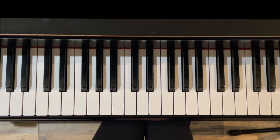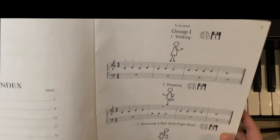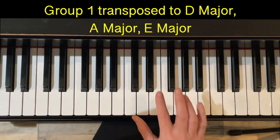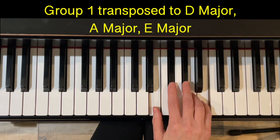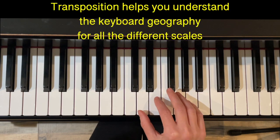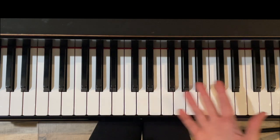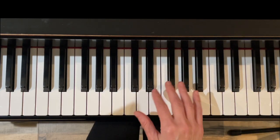I'm Jennifer Bowman with Olympia Piano, and this short video is going to be a transposition of group one in the pink book of A Dozen a Day to three keys: the key of D major, the key of A major, and the key of E major. The benefit to transposition is then your fingers get very comfortable on the black keys and learn the geography, topography, where are the black keys in all of the different scales.